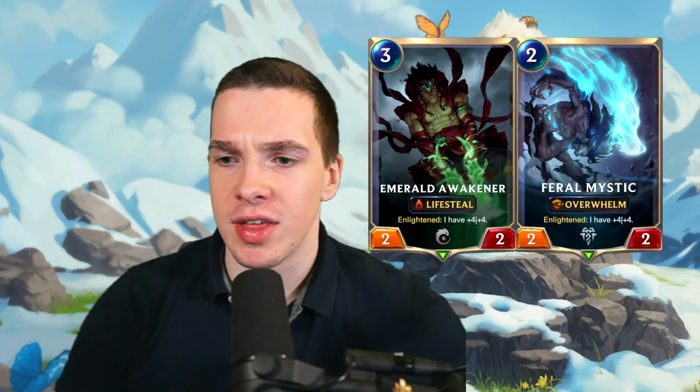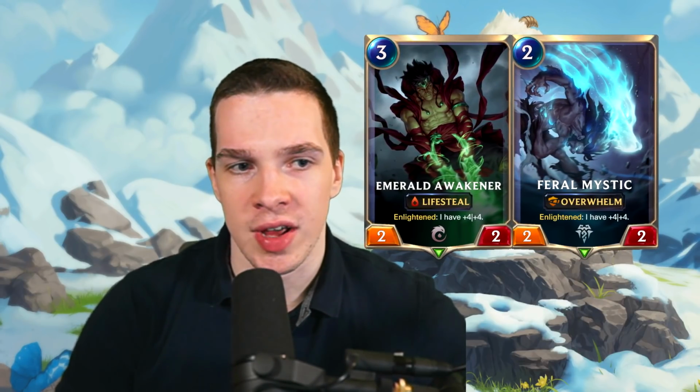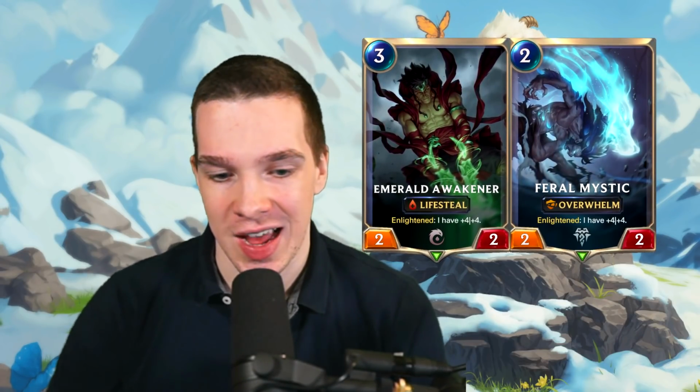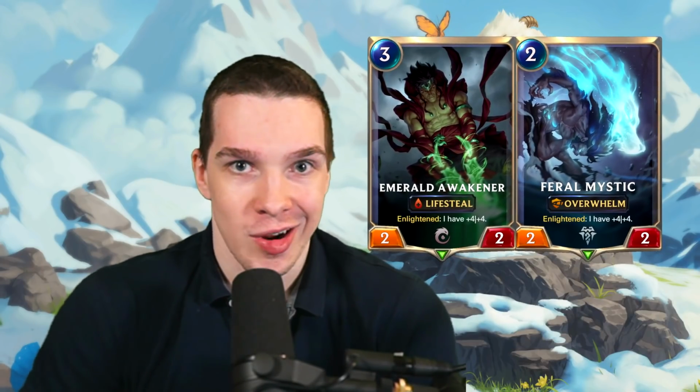You kind of just take the 2/2 tag, and then you're like, hey, well, this card has Overwhelm instead of Lifesteal. So let's just take 1 mana off, and then that's fine. You're eventually going to have a 2 mana 6/6 with Overwhelm when you have 10 mana, which is great, right? Wonderful. But then you're playing a 2 mana 2/2 with Overwhelm, which never does any Overwhelm damage and does nothing else. At least in the context of Emerald Awakener, you're having a 3 mana 2/2 that can heal you. It's really good in Ionia.